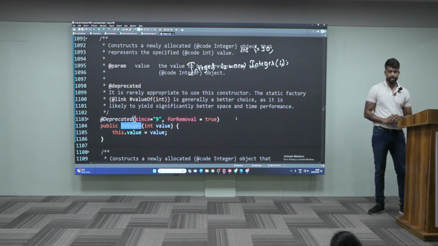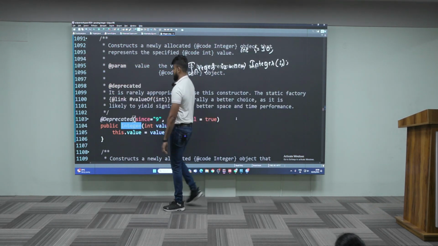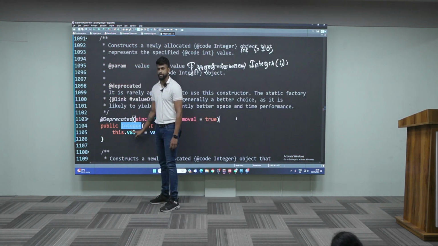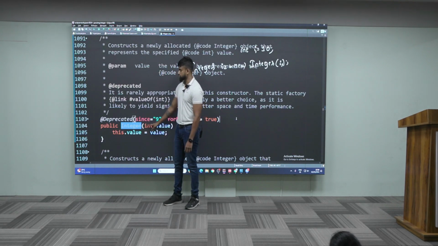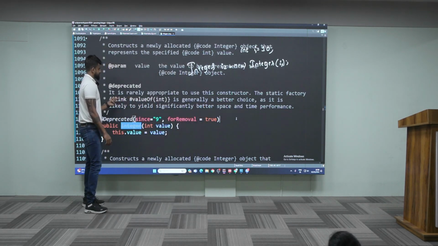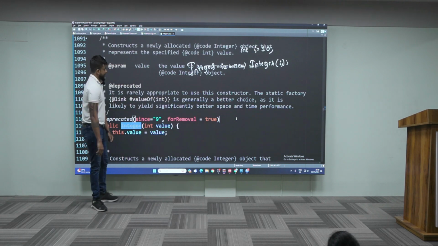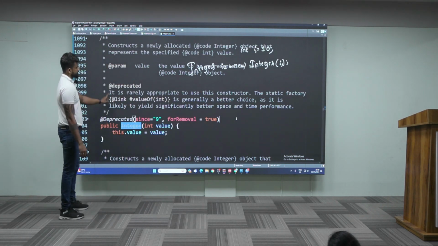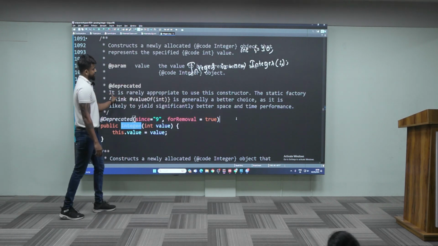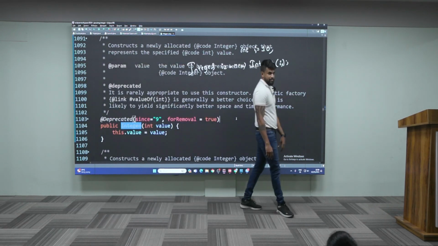You can notice there, from Java 9 onwards, your constructor has become deprecated, and you should not use it. Then what should you use? You can notice there it is telling that you should use one method. What is the name of the method? valueOf. And if you go here and read it, you can see why it is changed. That information they have also given.